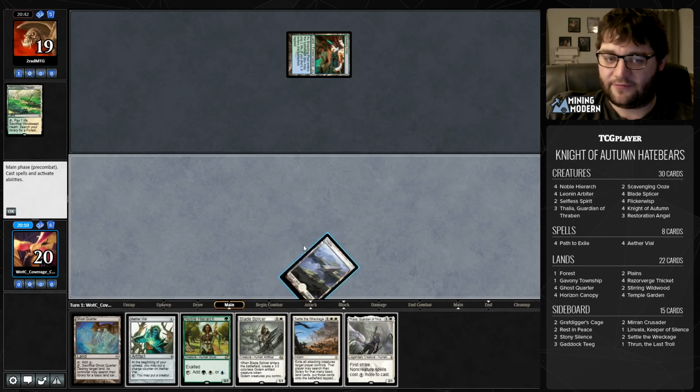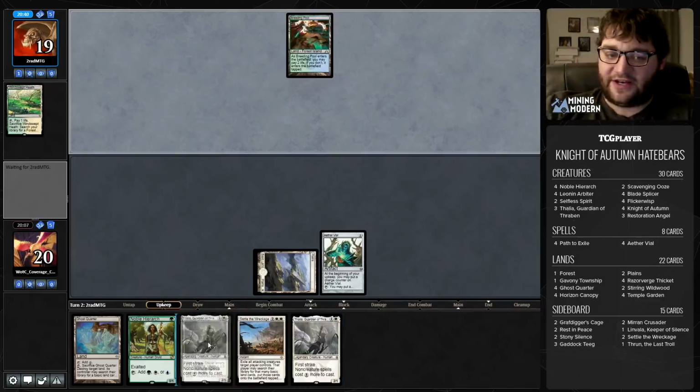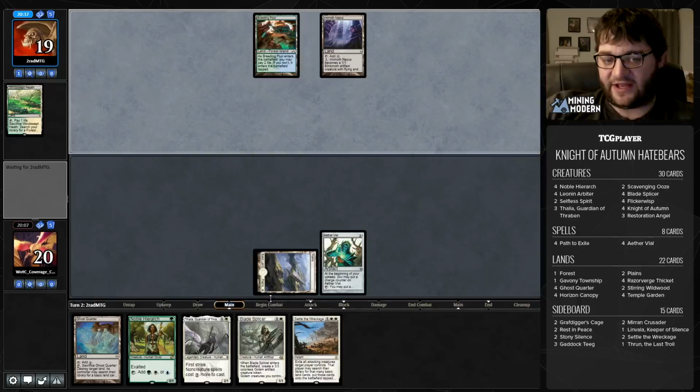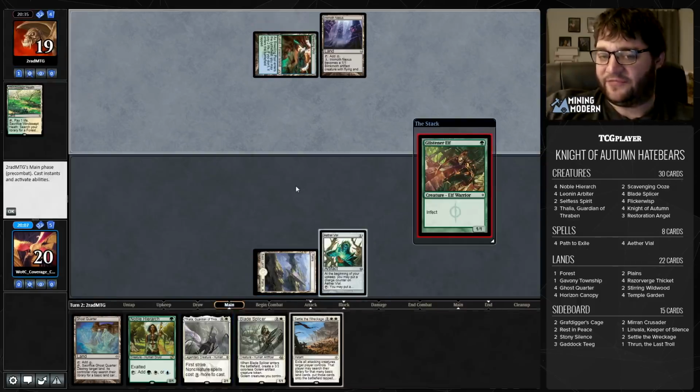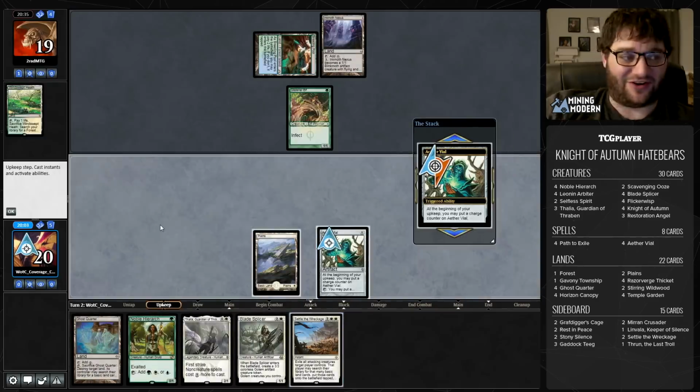Thalia is pretty nice, though. Yeah, now that actually helps our hand out a little bit anyways. We can play the Hierarch off the Vial. We can play our land. We can play the Thalia. And Thalia, of course, it does tax us too, right? We have Settle in our hand after all, but I think it taxes us less than it taxes them.